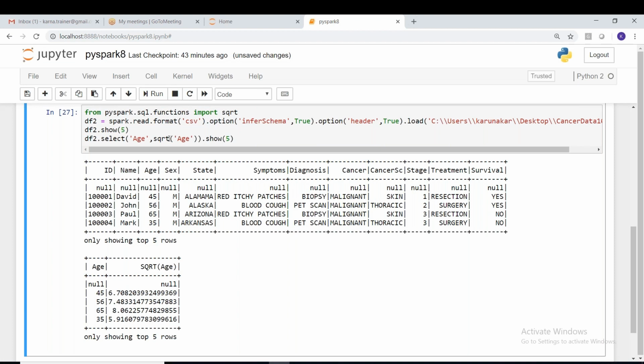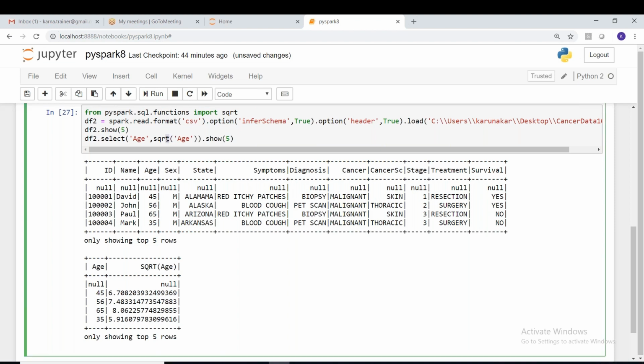Likewise, there are certain sets of predefined functions. If none of the functions meets our requirements, then we have to write our own function. That's called a UDF, user defined function. Like sqrt, we have many functions, almost some 256 or 290. I don't know the exact figure, but mostly they meet our requirements, but sometimes they do not. In that case we have to define our own function, and we must be able to apply that function to a column of this data file.